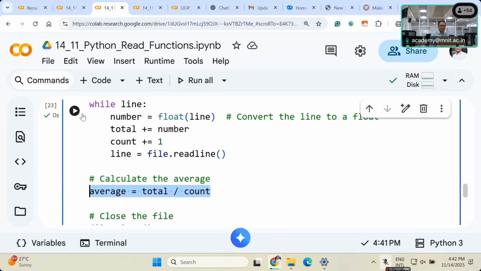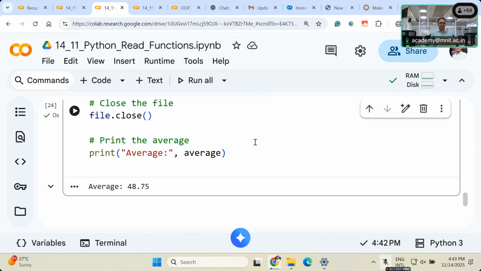And finally, this is very interesting. Now you can think of any kind of arithmetic operation because you know Python operators. So you can do a lot of things with a given file. Right? For example, I can give you a small task to find out the maximum out of the given numbers in the file, right? You should be able to do it very easily. Fine. So this is all about the read function.